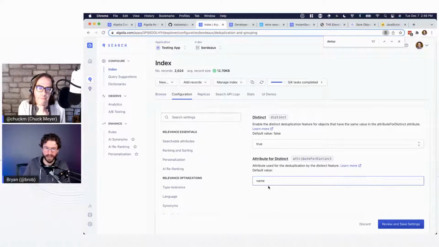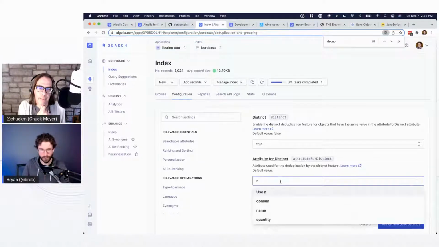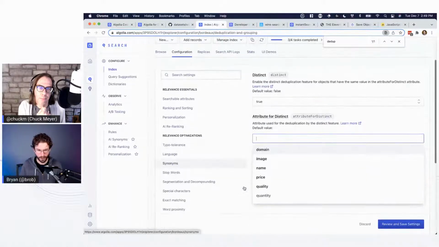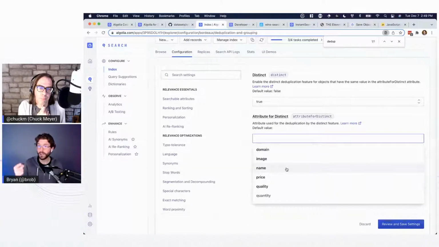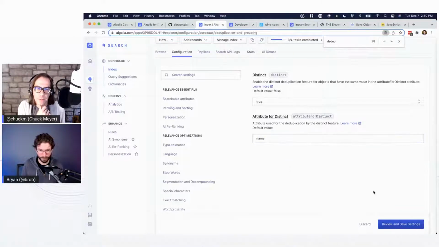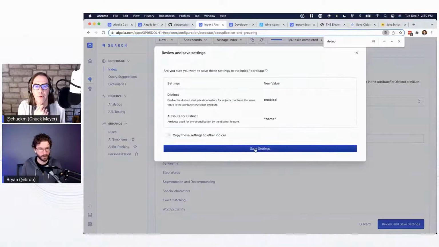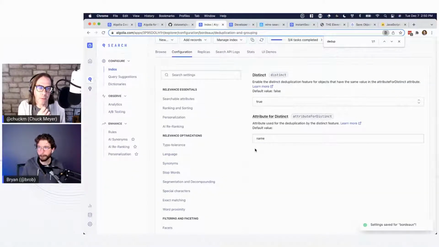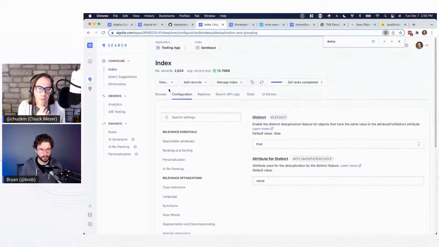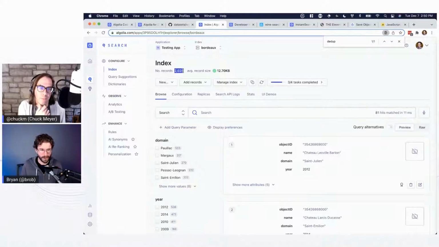See, that's what I was thinking originally. Hold on. But I think unfortunately, again, because we're generating those object IDs on the fly and not basing them on something else, I can't make this deduped based on that unique ID. Yeah, there's not a guaranteed unique attribute. Let's see what this does. I mean, the nice thing is all we're doing is changing how Algolia does the indexing. It doesn't actually change the underlying data, so we're not breaking anything here. Well, so we still have 2024 records, which is exactly what we want to see because we didn't delete anything.